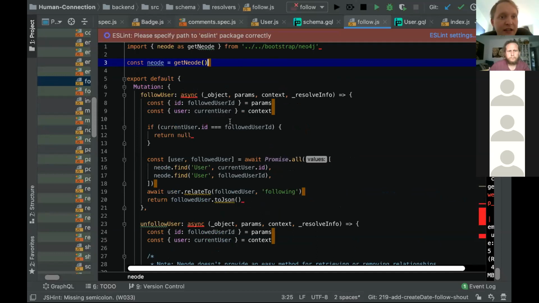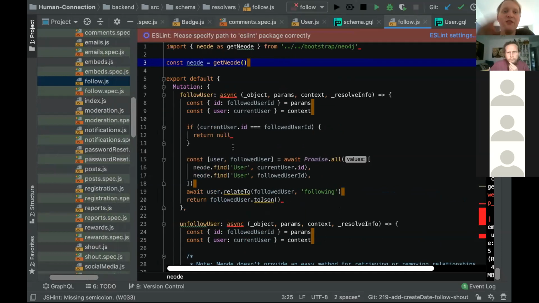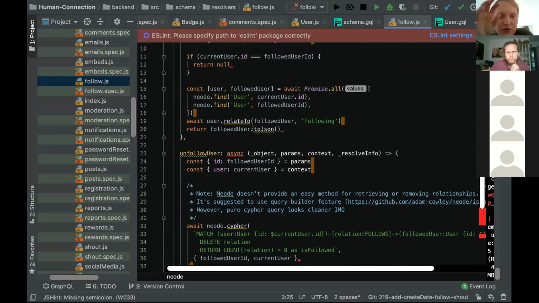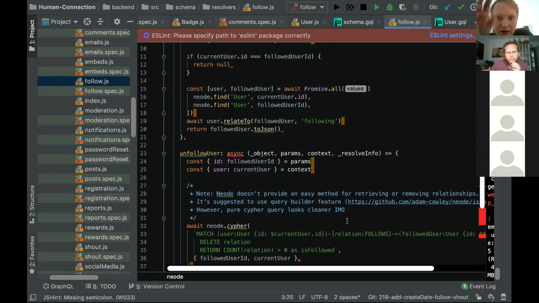And you can add relationships with Neode by saying relate to, that is on line number 19. So you have a Neode type, and then you can call relate to, and then give it another Neode node, followed user in that case, and the name of the relationship.